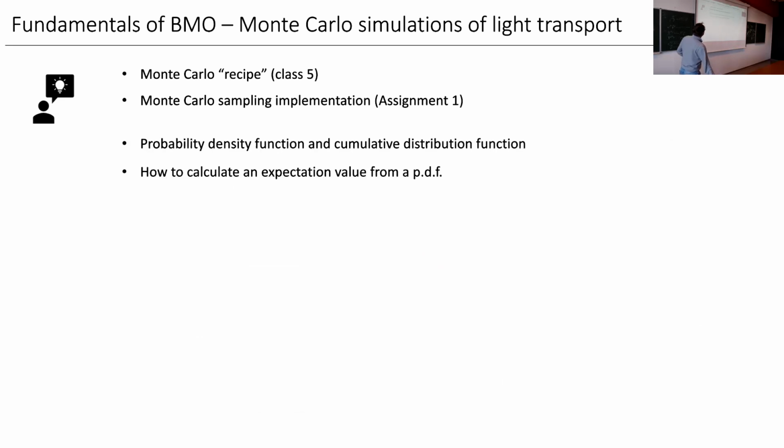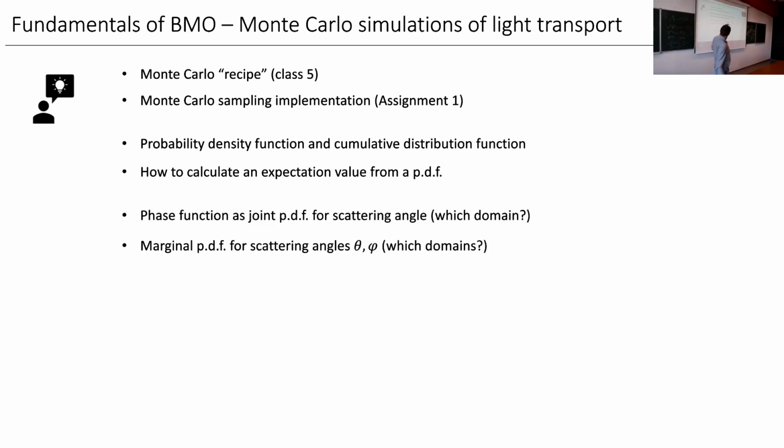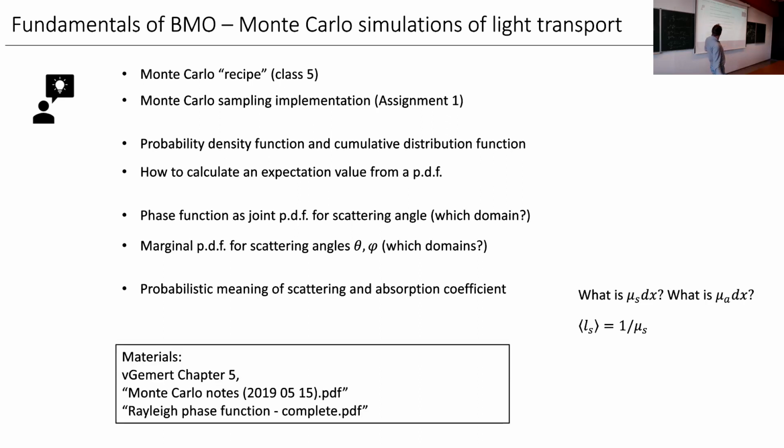We also did, I'm not sure if it was an assignment, some Monte Carlo sampling, the implementation. So using the probability density function and the cumulative distribution function, that was also a recipe. You take the probability density function, you calculate the cumulative distribution function, you integrate that from the lower boundary to some value, you equate that to a random number, and then you try to invert that equation so that you get your value as a function of the random number. That is all in the document and in the chapter. These are the questions that are associated.